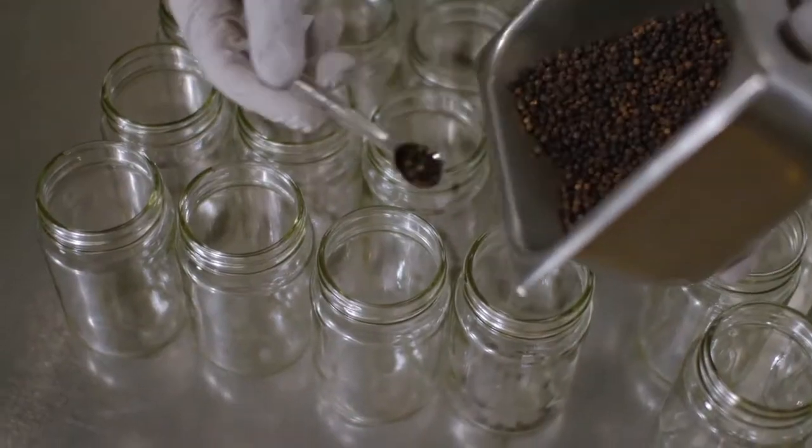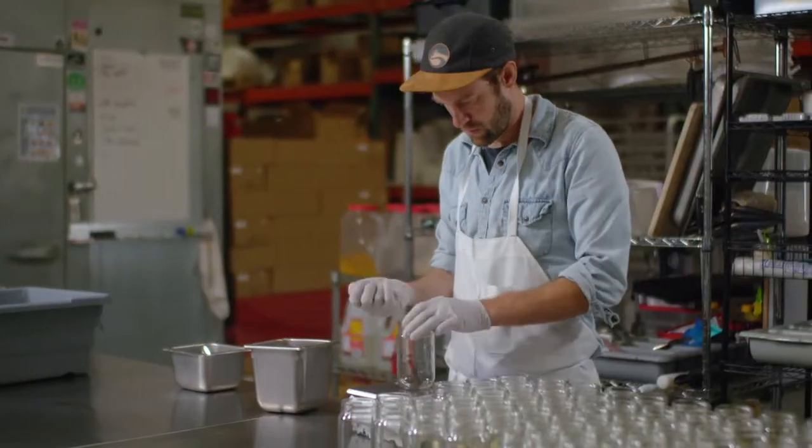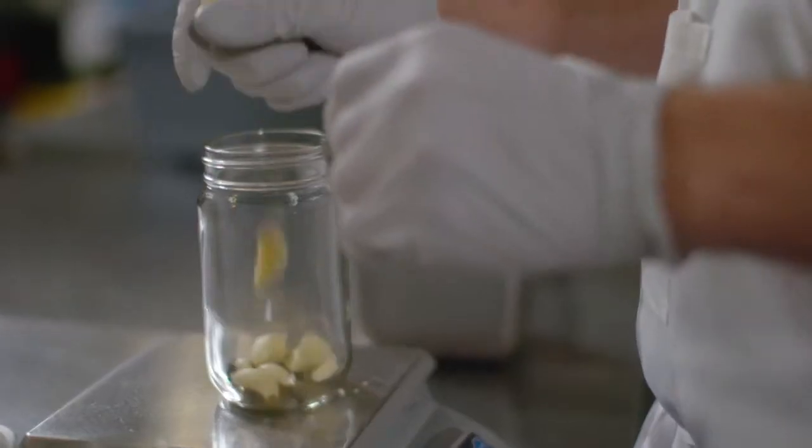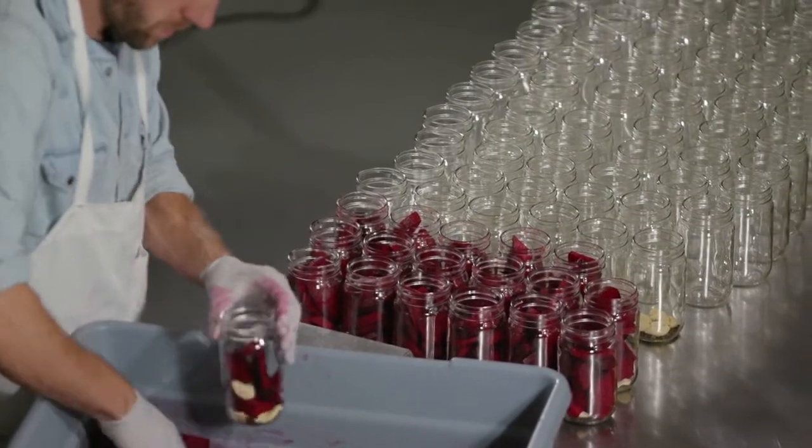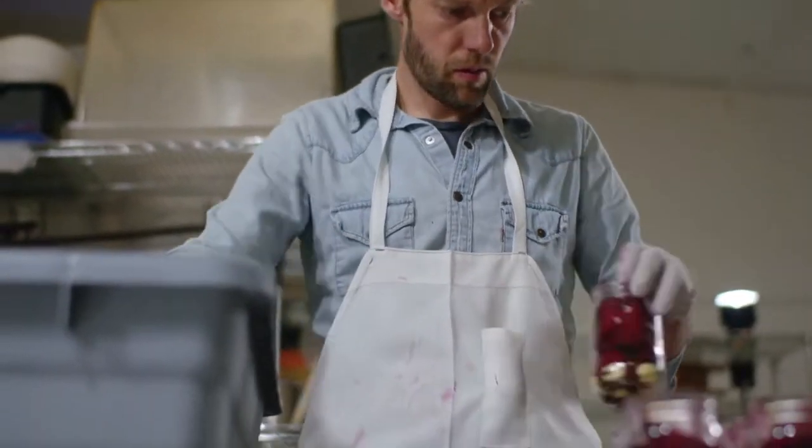So I learned how to can in a very DIY fashion. I just kind of started doing it. I think I bought a book. I was lucky with a few of my first recipes where they just turned out really well, and I was like, okay, I think I have a knack for this.